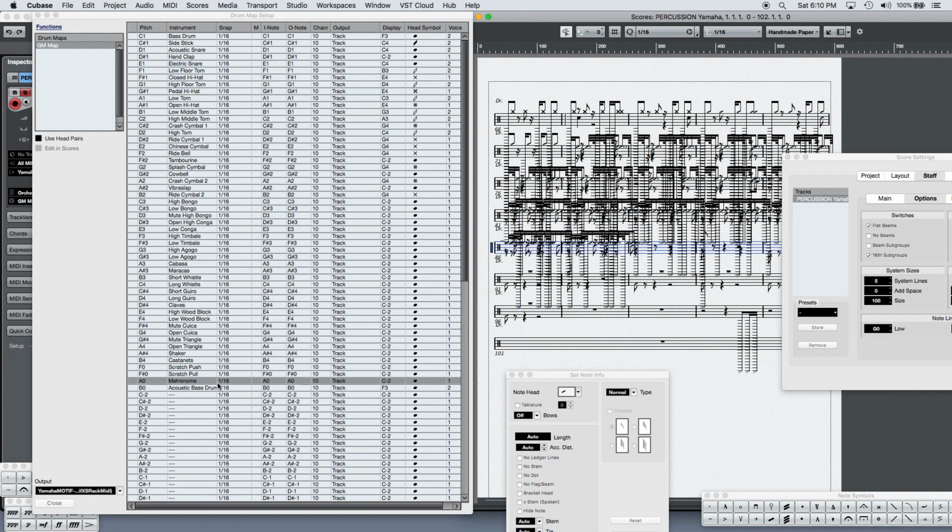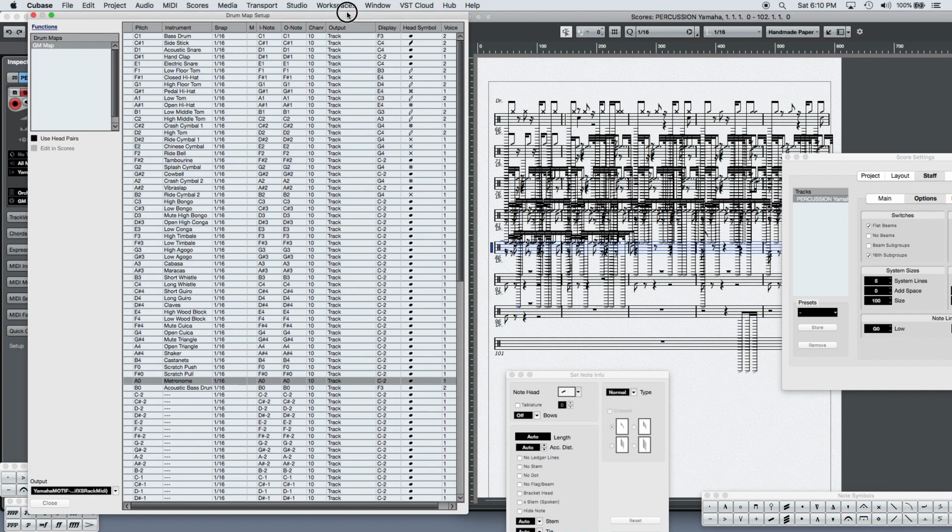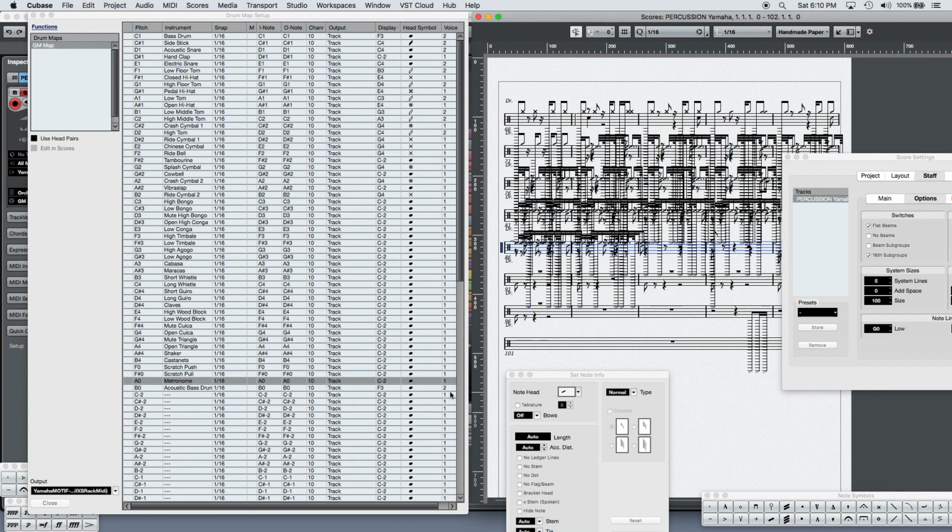Now look where that shows up. It shows A0. C minus 2 is all the way at the bottom. My bass drum should be up here, but because Yamaha and General MIDI went their separate ways, that bass drum isn't going to occur up here. It's going to go where Yamaha wants it, which is right there. So let's just change this to bass drum so I know where it is.